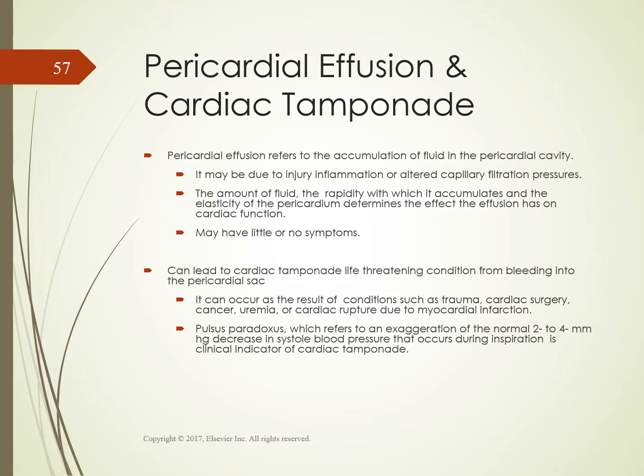myocardial infarction. Pulsus paradoxus, which refers to an exaggeration of the normal 2 to 4 millimeter Hg decrease in systolic blood pressure that occurs during inspiration, is a clinical indication of cardiac tamponade. The seriousness of cardiac tamponade results from the increase of intracardiac pressure, and progressive decreases in stroke volume and cardiac output.